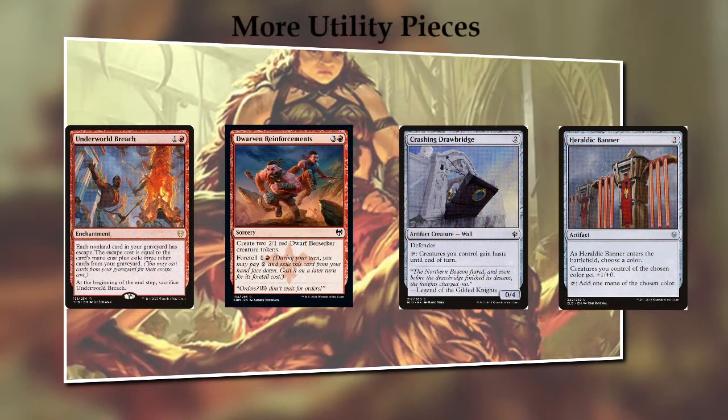Underworld Breach can fill a similar role as Harnfell, that if we're flooding out, we can cast cards from our graveyard, being a 2-mana enchantment that gives all cards in our graveyard escape, and we can escape them for their mana cost and exiling 3 cards. Dwarven Reinforcements is just an efficient token generator that gives us 2 dwarfs, either for 4 mana straight up, or we can foretell it for 2 and then pay 2 mana at a later turn to get those tokens.